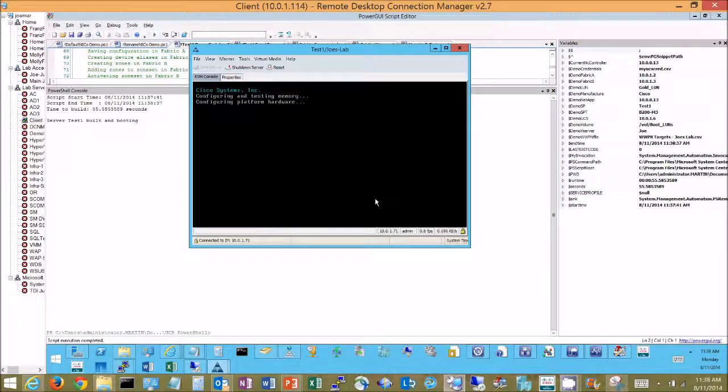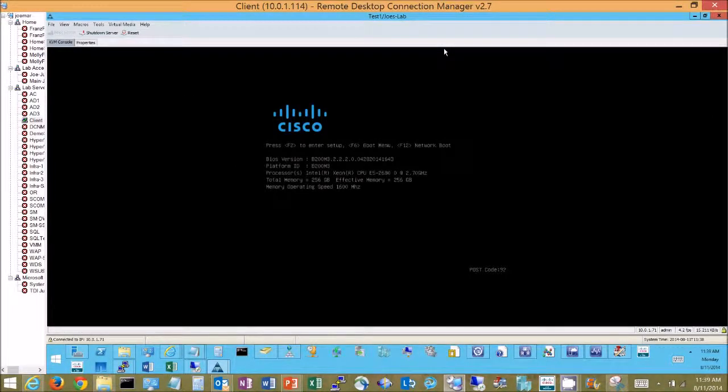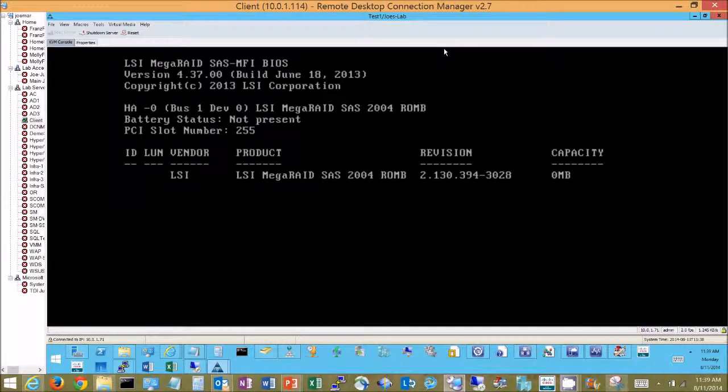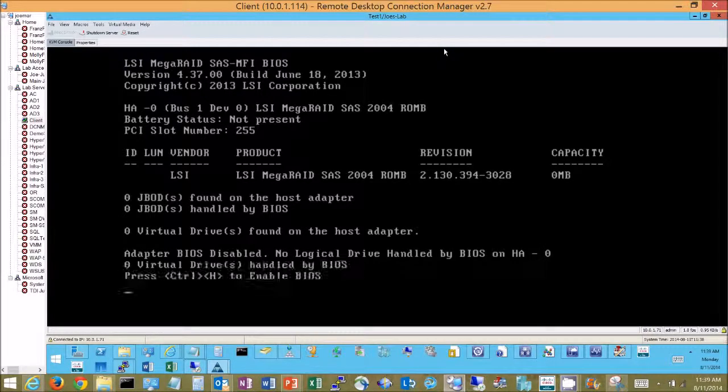But what I want you to see here is when it gets to the point of finding its boot LUNs, you'll see that it actually connects to the NetApp correctly. And as such, it proves out the point that SAN fabric zoning was completed correctly, the LUN was cloned, the initiator group was built, and everything was tied to this new UCS service profile. Once that's said, we'll go take a look at a couple things in our various pieces of equipment to see that that's there, and then we'll go ahead and do our NIC rename.